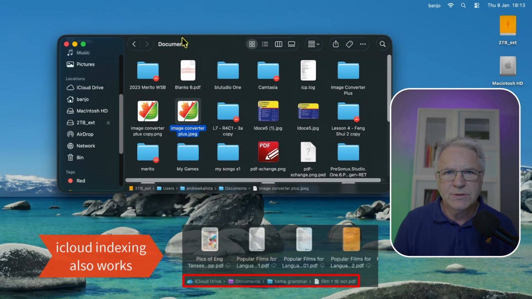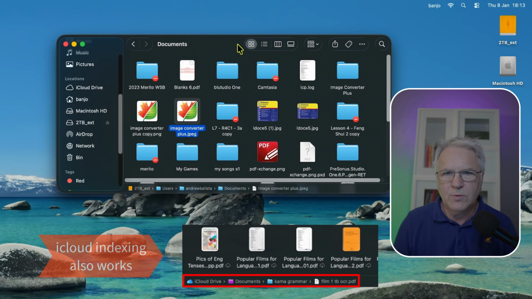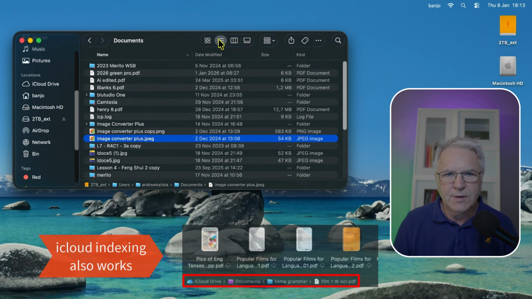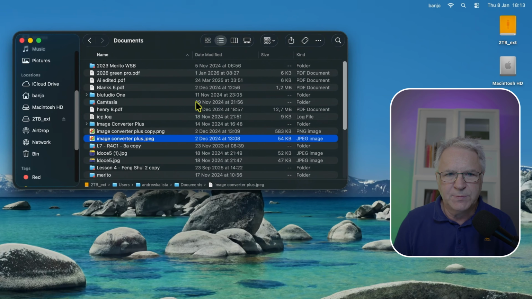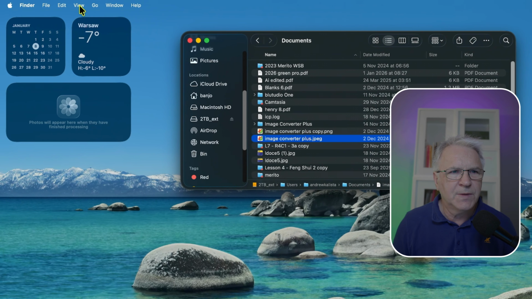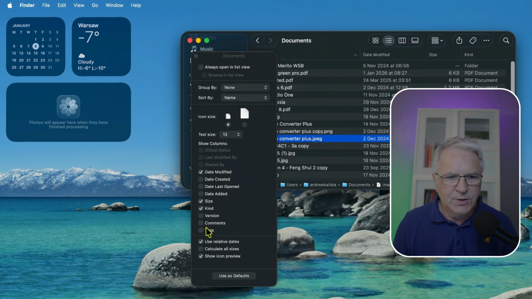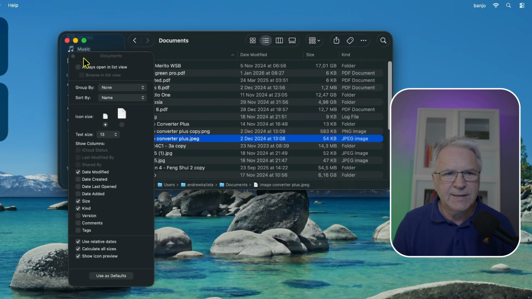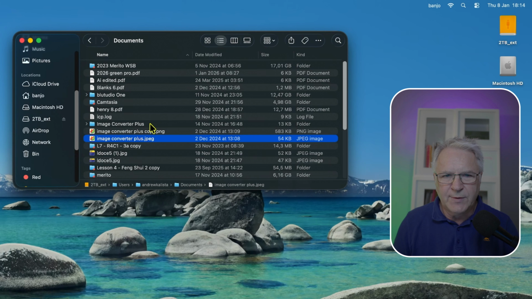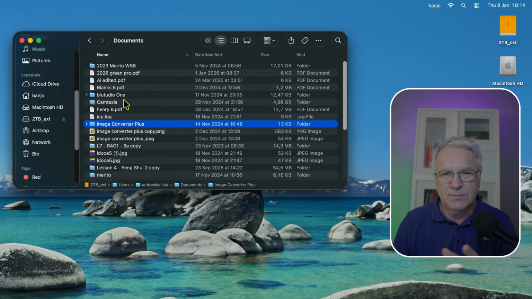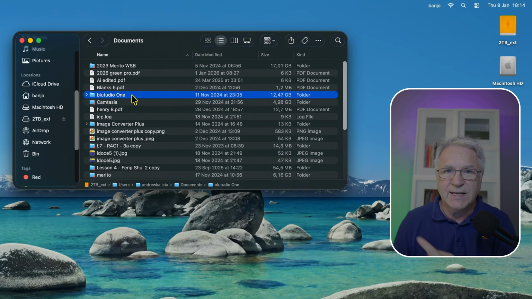Also, I remember I wanted to see sometimes how large these files are. So, for instance, this is 12 megabytes, but I can't tell how many megabytes the folders are. So if you go to View and Show View Options, you can then see where it says last modified, last created, and at the bottom, calculate all sizes. And look at that. That is awesome. So now I know that in this folder, there's only 13 kilobytes. So if you want to transfer material over to the external, it's good to know that this is 4 gigabytes and this is 12. That's getting thrown over.